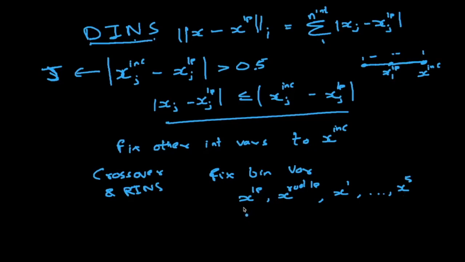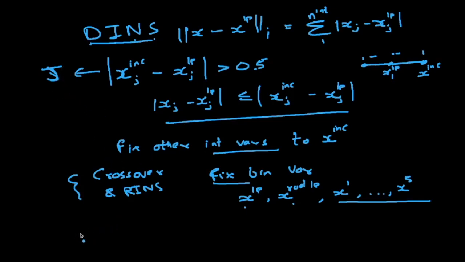So if there is a binary variable which is not fixed here, which basically means its incumbent solution is 0.5 or more distance away from its LP solution, but it has been taking the same values in the LP and root LP and all of these 5 solutions that I have picked, in that case I'm going to fix that binary variable. So it's a combination of crossover and RINS, which is added to intersect this neighborhood as well.